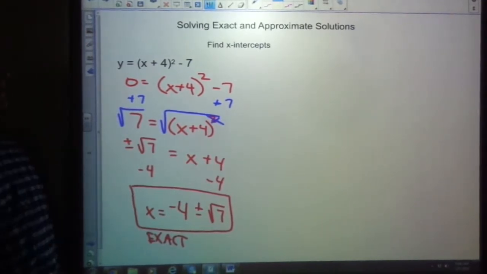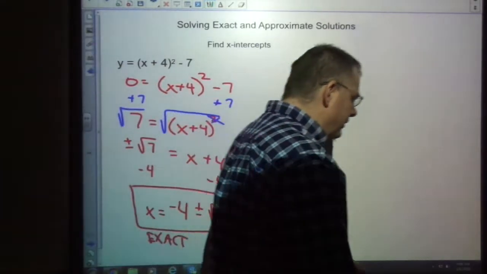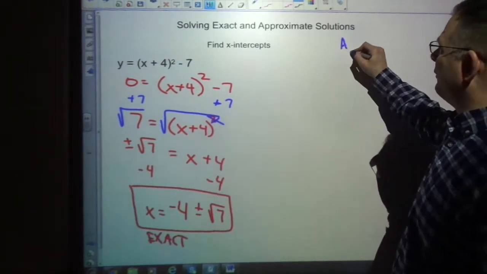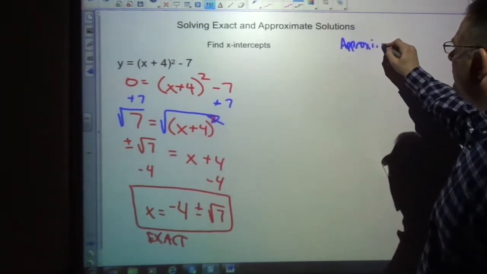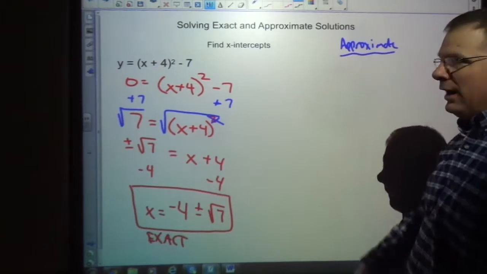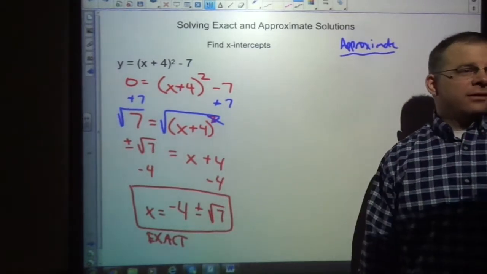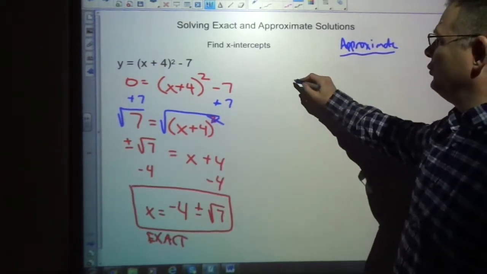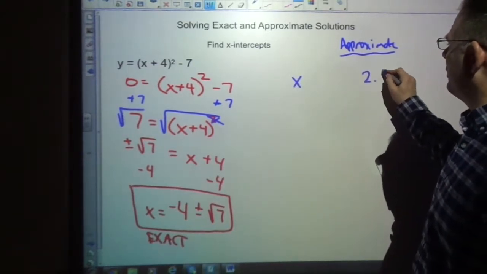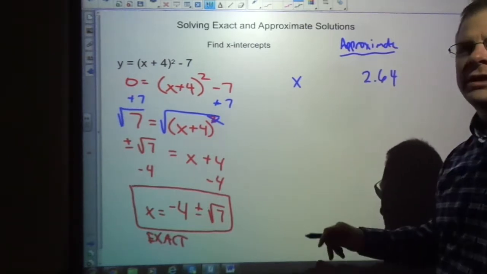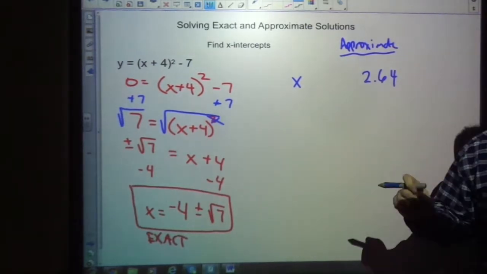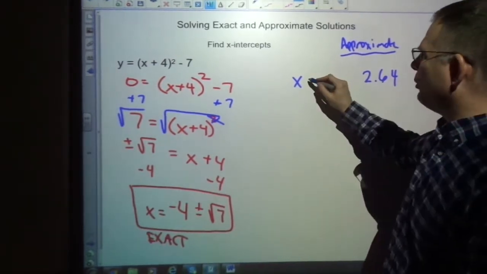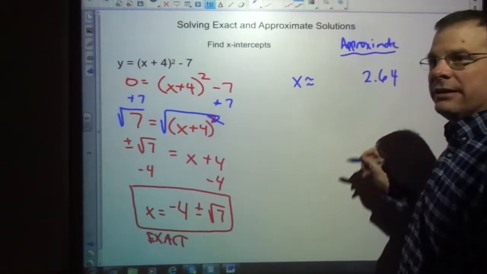However, I'm also going to be asked to find an approximate solution. So here's where I go to my calculator. For the approximate solution, I'm going to punch up the square root of 7. Could you, my calculator friend, punch up square root of 7 for me? It is 2.64. But really it's 2.64 something, something, something, keeping on going, right? When we round it off, then we can't say it's equal to it anymore. We're going to say it's approximately that.